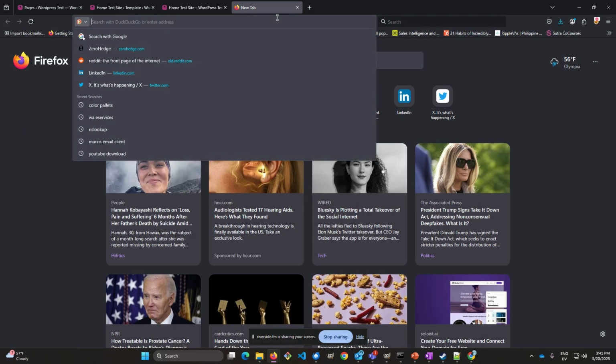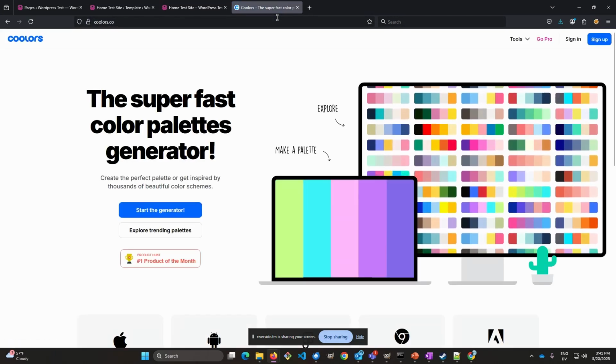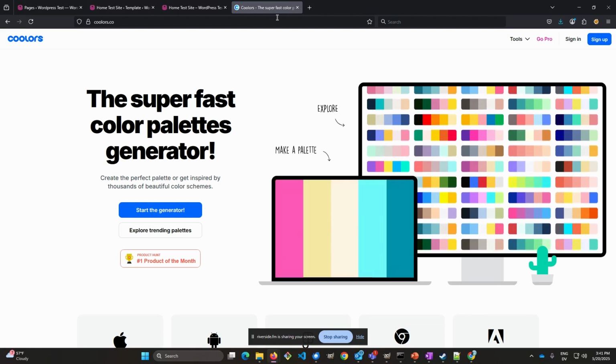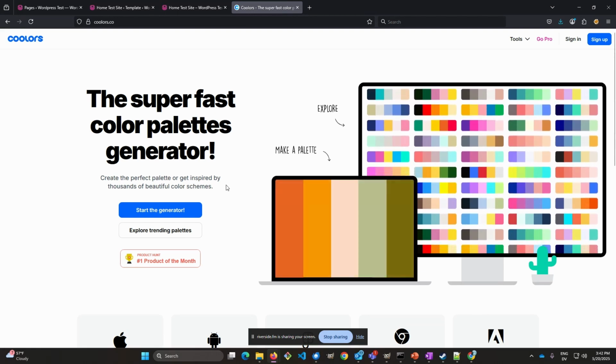So it's COOLORS.co. Okay. And it just shows some default colors.